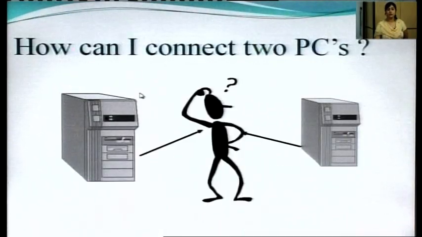Now, you have studied computer networks, internet, I have told you LAN, MAN, WAN. Now, can you connect two pieces with each other? Do you know this? How can I connect two pieces with each other? You have studied computer networks, how we can communicate with one computer, we can share the resources also, we can transfer the data by using satellite links from one location to another. Now, can you connect two pieces with each other? There are two CPUs. How can these two CPUs be connected with each other? What is required here? I'll tell you.